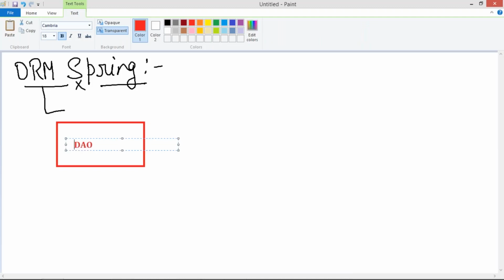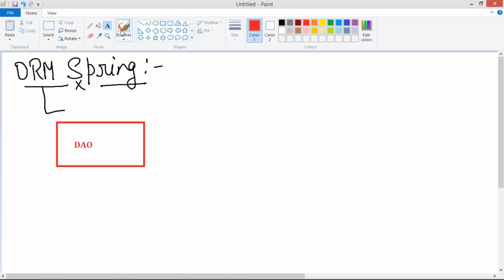Here again, we will create a DAO class, guys. Now, coming to the DAO class, here you will define methods which help the user to perform functionality. Let's say if you want to insert a record, you will declare it here. If you want to delete a record, you will declare it here. If you want to update, you will declare it. So in this DAO class, you will declare all these methods. Just declare the method.